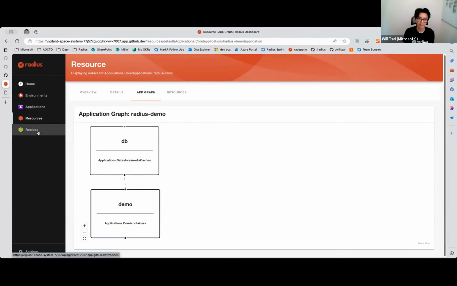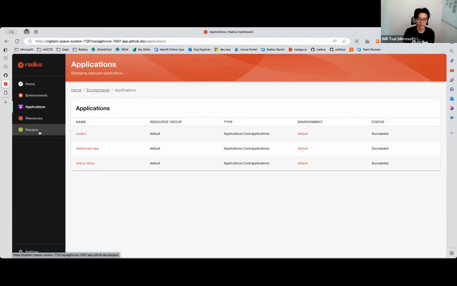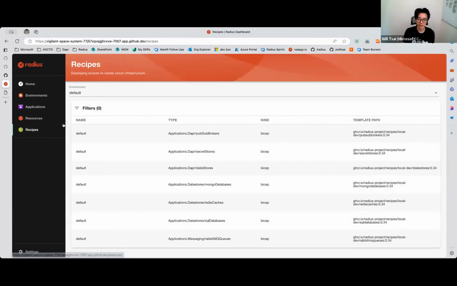So a couple of other areas here: you click through, you can see all the recipes that are available. I didn't talk about recipes a whole lot, but basically think about recipes in Radius as the infrastructure as code templates that your operations team would be able to pre-configure, and you can leverage to deploy your application resources.